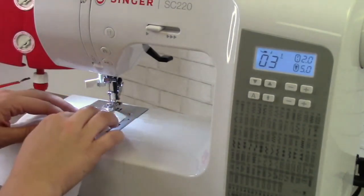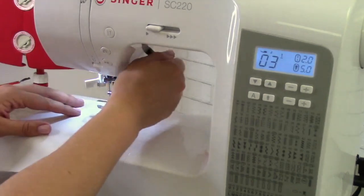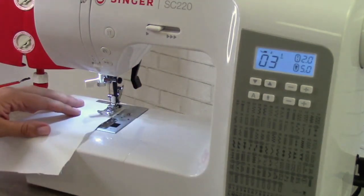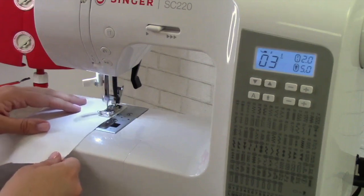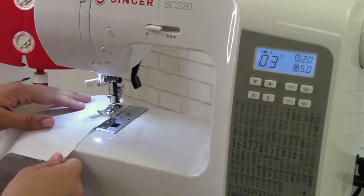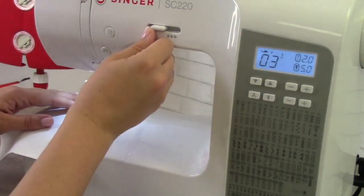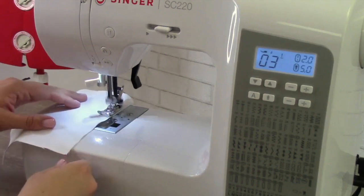Now I am placing my fabric under the foot and lowering the presser foot gently. We are ready to begin sewing. So I'm going to gently press the foot control on the floor with my foot to begin the sewing. I decided to stop and adjust my sewing speed control so that the machine would sew a little faster.